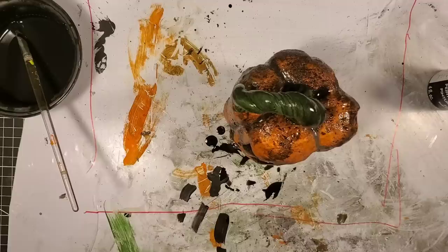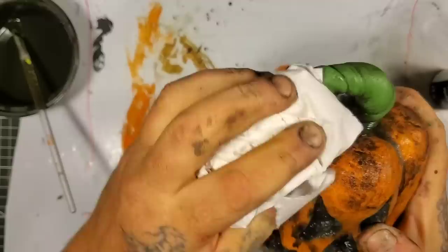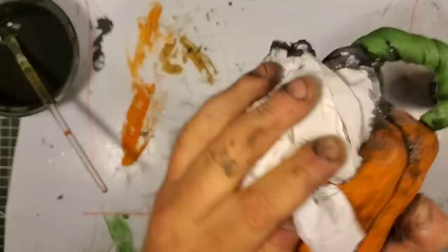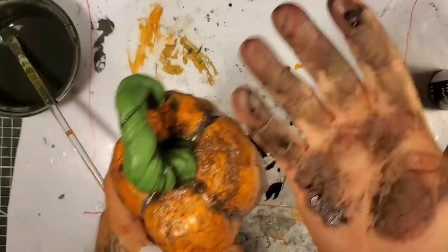Okay, so it's all done. We'll just wipe it off. See, look how much cooler that stalk looks now too, guys. You see all the black wash gets inside those cracks there, right? That's the purpose of it. Okay, so I'll get all this washed up and finish licking my fingers, and I'll be back.